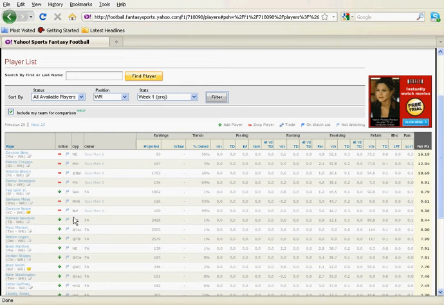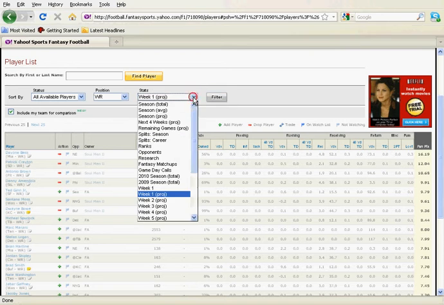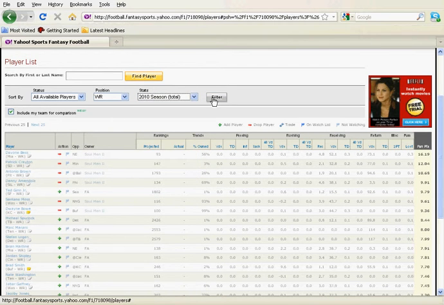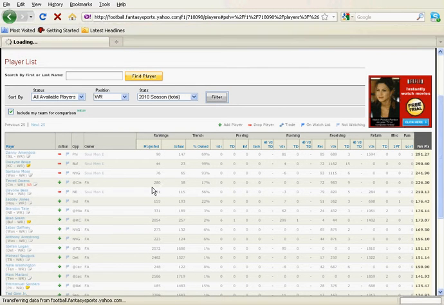It looks like most of my wide receivers are pretty good, most of them are near the top. You can also, once again, look at the season 2010 total if you want another idea of how they stack up against other receivers.